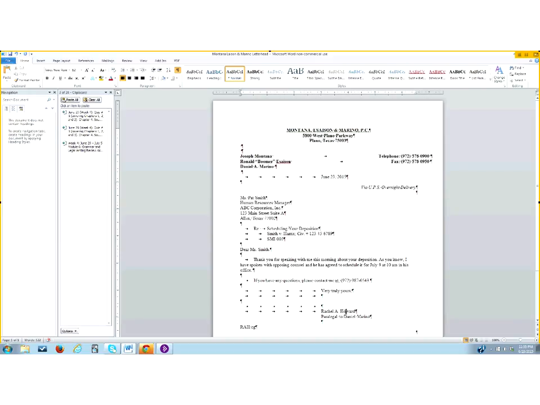And so if the letter went out with a typo, a law firm for quality control purposes would want to know, well, who actually typed the letter? And of course, Rachel is also responsible for making sure that she proofs her letters carefully. But that is a little bit of history of why it's important to have those initials.